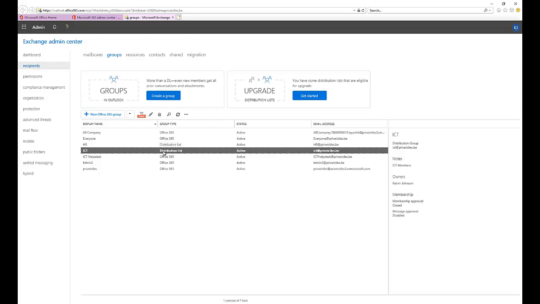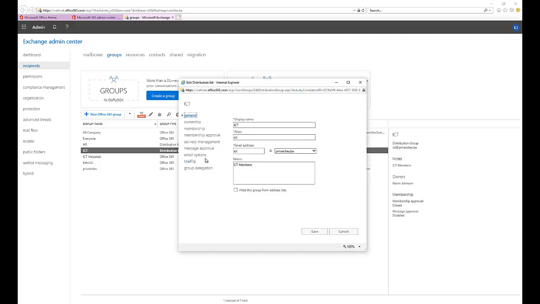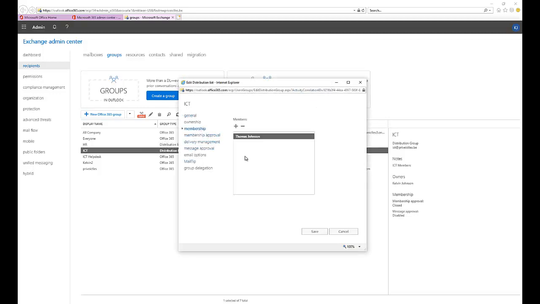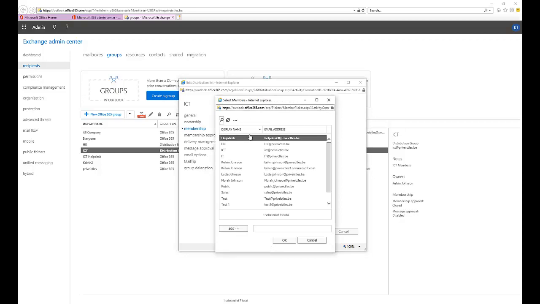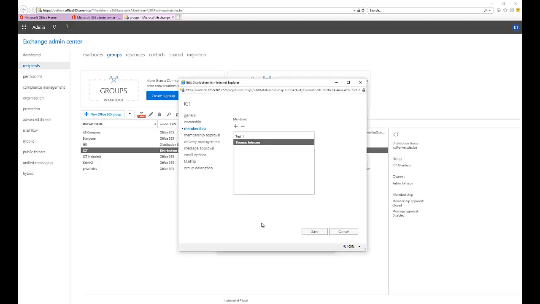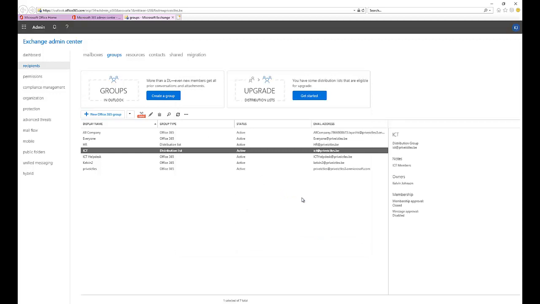When I double click on this group, we also have the option to add members here. You can see I just added Thomas Johnson, and Thomas Johnson is a member of this group. I can click on the plus sign, and here I can add more members to this group. So just click test one and click OK, and here we go. Test one is now a member of this group.